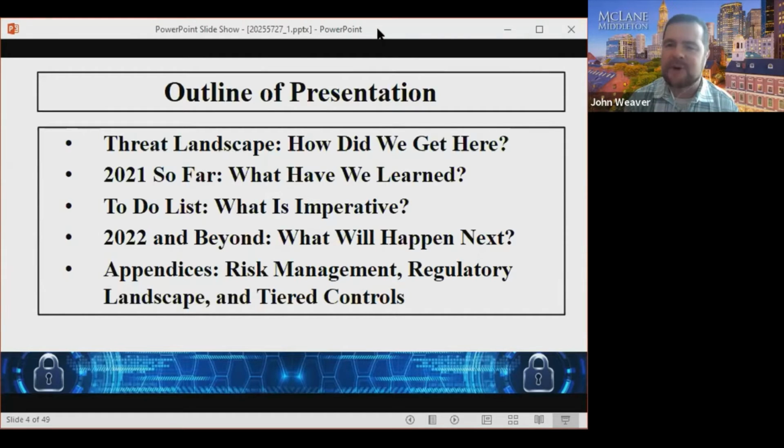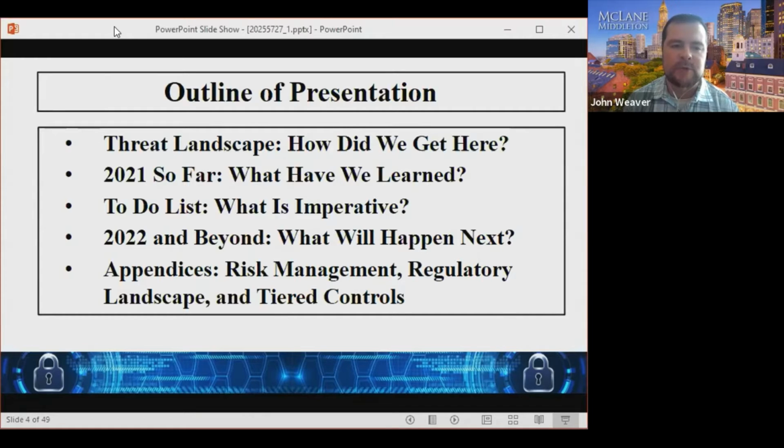From there, based on the threat landscape, based on what the last 9 months, last year or so has brought, what's your to-do list? What are the things, the quick hit imperatives that we think every company, every entity should be looking at? Now, we'll speak about the difference between, say, getting a true assessment of where your information security controls are and that to-do list. But for the presentation today, we're going to go through that to-do list so that you have a really clear idea of action items that we think that you should be looking at and that will provide palpable improvements to your security controls and your own information security.